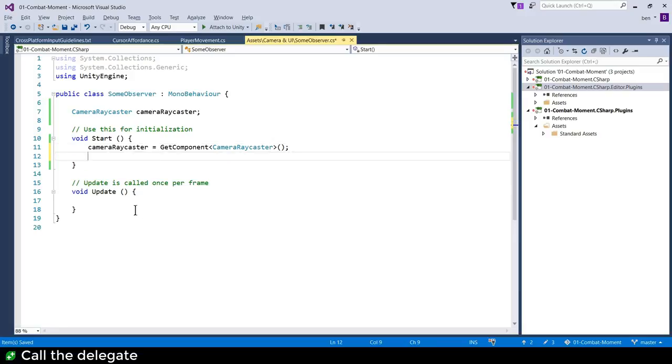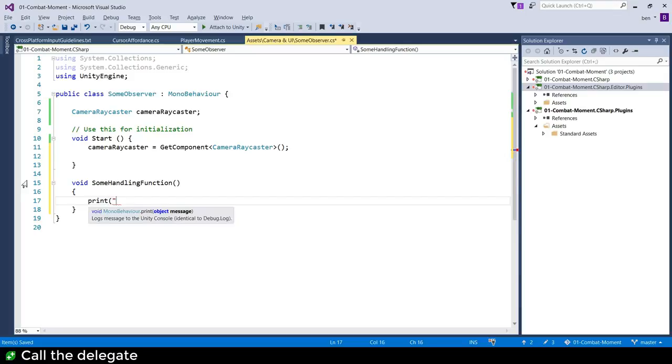Now the fun starts. We're going to write our void some handling method, or function I'll call it. I know I use those interchangeably in C# because they really serve roughly the same purpose. And I'm going to print something like "Wahoo handled from elsewhere."